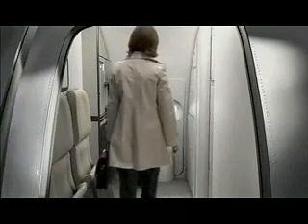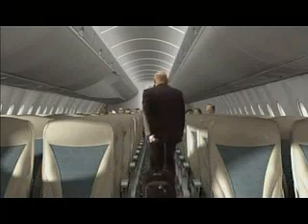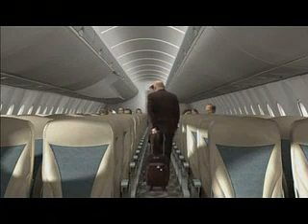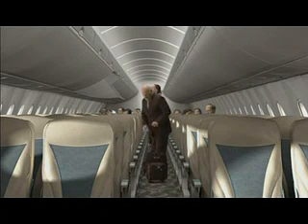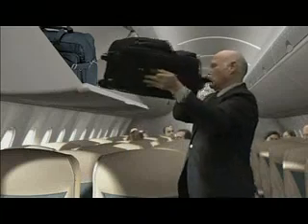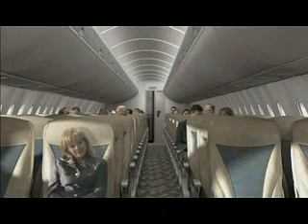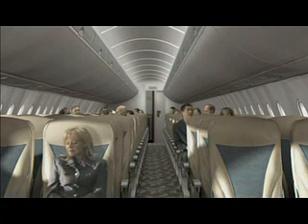With a wide-body feel, the C-Series offers passengers the most spacious cabin of any airliner in its class. Catering to the needs of today's passengers, the C-Series provides unmatched onboard stowage. Large rotating baggage bins — a first for single-aisle aircraft — allow each passenger to stow a sizable carry-on bag overhead. In addition, the C-Series' low operating costs make it a profitable choice, even on routes with lower passenger demand.